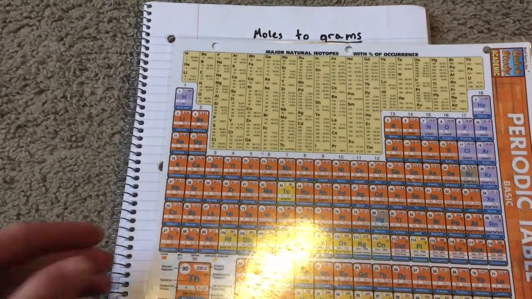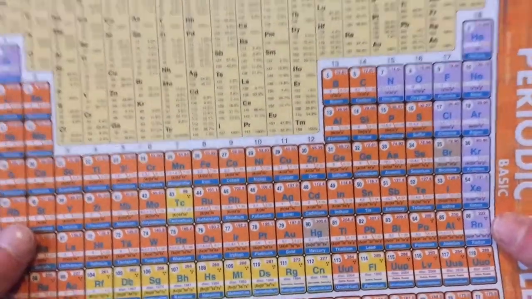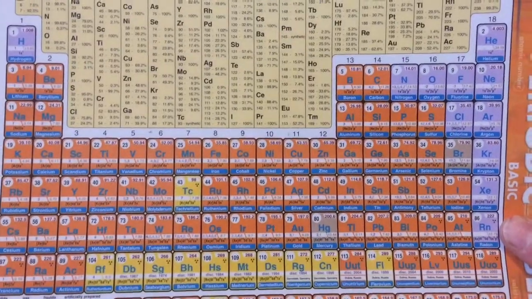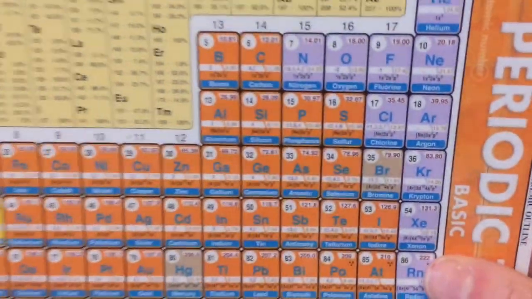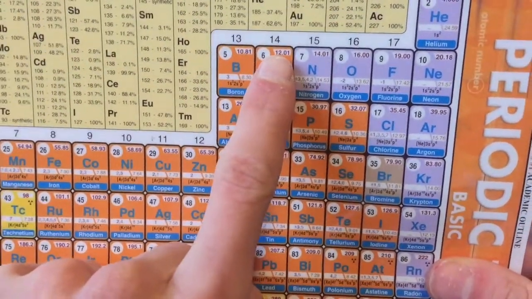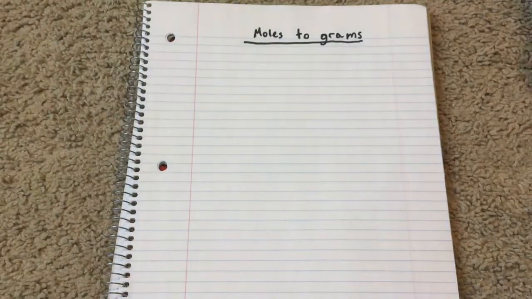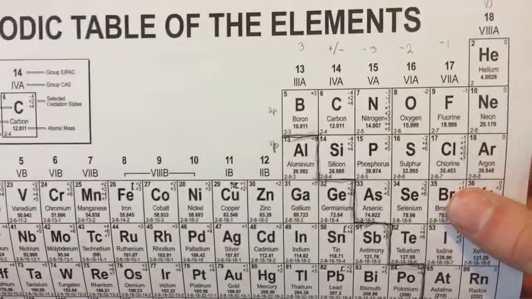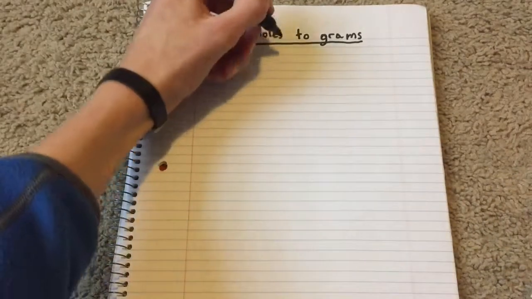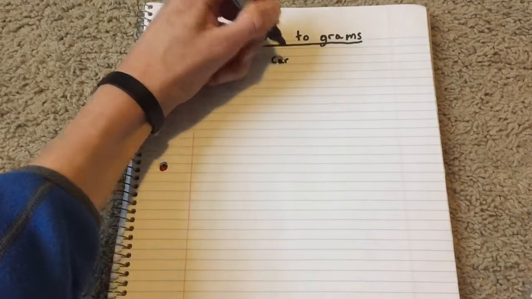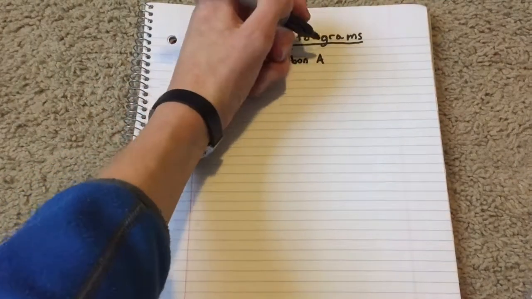So, let's say we have 1 mole of carbon-12, or the most common isotope of carbon. So as you can see on my periodic table, it says carbon's AMU is 12.01. Now let's check a Flynn Scientific one, and it is the same. So we can write our AMU of carbon to be 12.01.